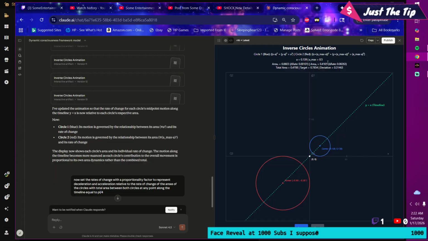Oh, that speeds the fuck up. Holy shit. No, that is exponential. That's speeding up. Holy shit. And then when the area approaches, visually it's hard to see because as the circle grows, the other one gets smaller.